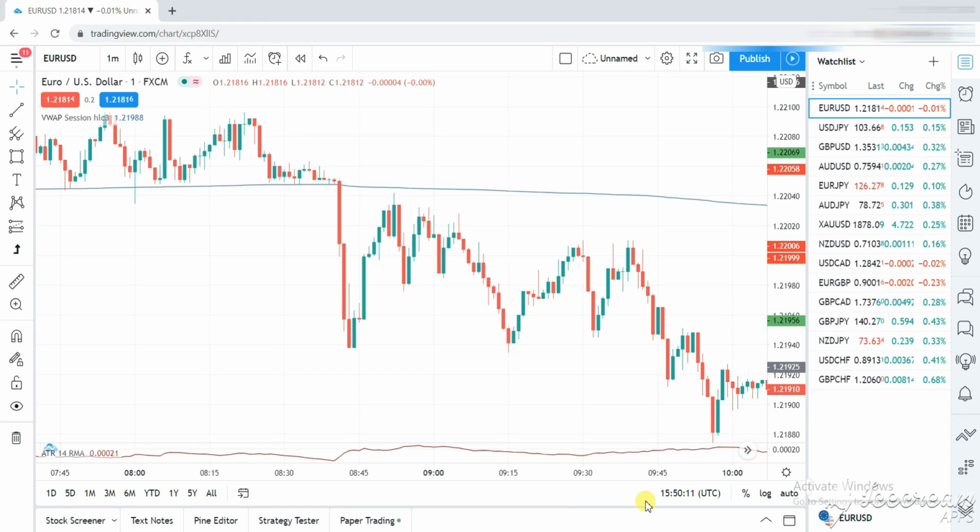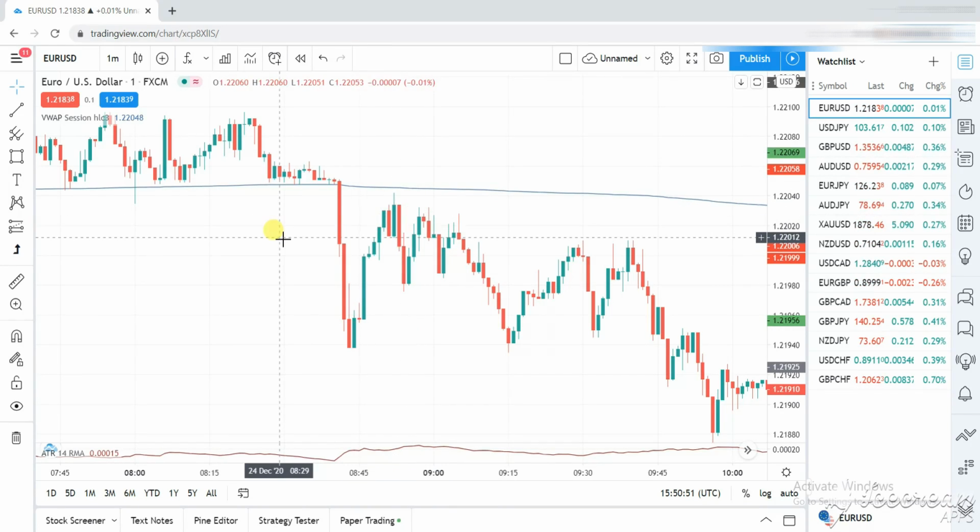The volume weighted average price line holds more value than a regular moving average. So when we see price below the VWAP line, it's a strong sign that the market is in a downtrend. And when the price is coming close to this VWAP line, it's coming back to its average price. All right, the price smashed through the VWAP and came all the way down. So the further away the price is from the VWAP line, the more likely it is to snap back to the VWAP line, which, as you can see at this point, it snapped back to the VWAP line.